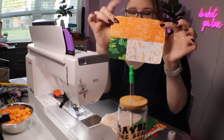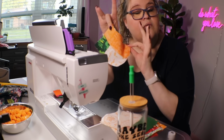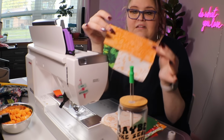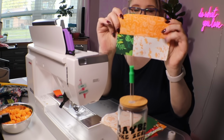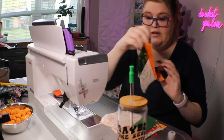That'll get lost in your seam allowances and you'll never know about it, okay? If it really does bother you, you can go and trim it before you do this step. But I like to keep things as simple as possible, all right? So leave that tucked into your seam allowance. Don't worry about it. So all the way down on one side.